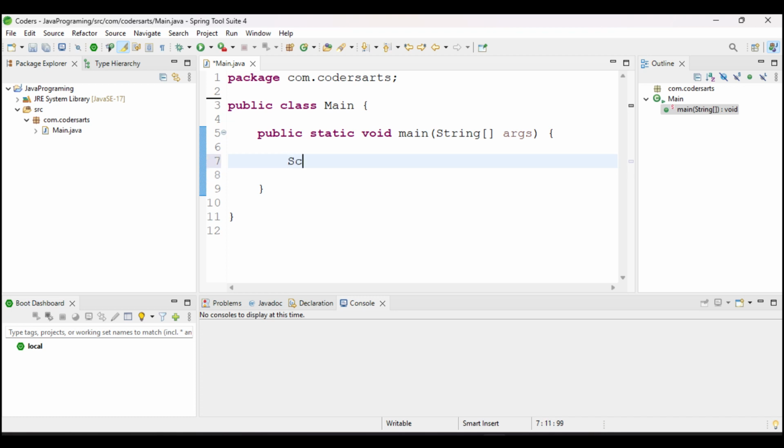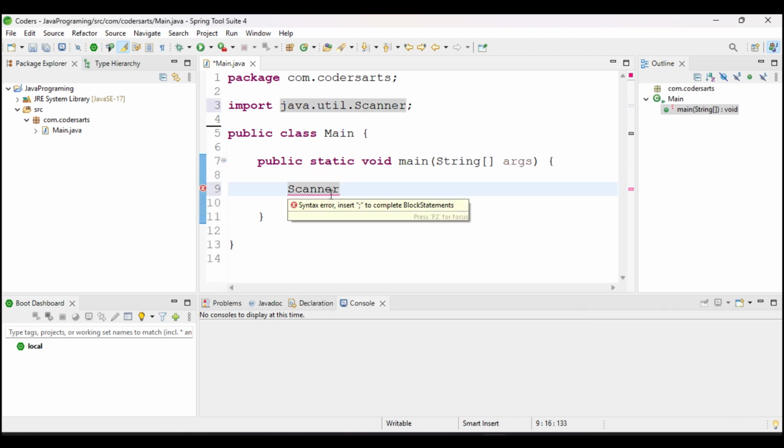So first of all, I will create the Scanner class. This class will take input from user. So this is the standard input processor. This is the simplest one, and it has all the methods that you can use for the summation. You take the input from user, you can convert that into string also. So these all methods are present in this class. So that is why we use this class. So I will give variable name as sc equal to new Scanner in bracket.